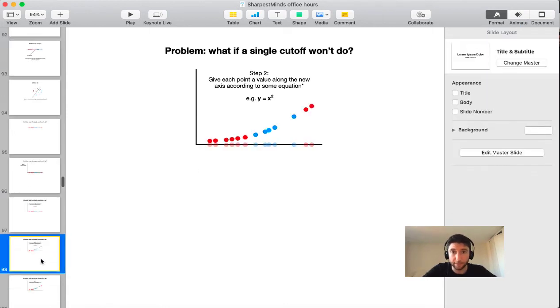Here's what that's going to look like, something like this, right? So all we've done is we've taken whatever their x coordinate happens to be, and we do x squared in this case to give it a y value. Okay, so this is just as an example. We happen to be using y equals x squared, but we could have used anything else. But we're going to do this and see where it takes us.